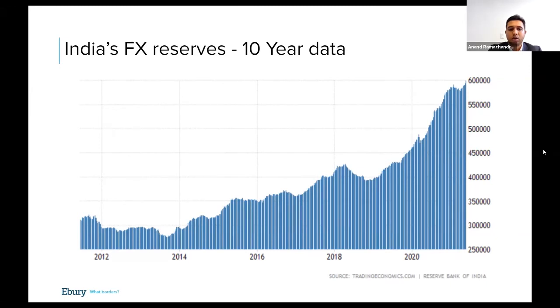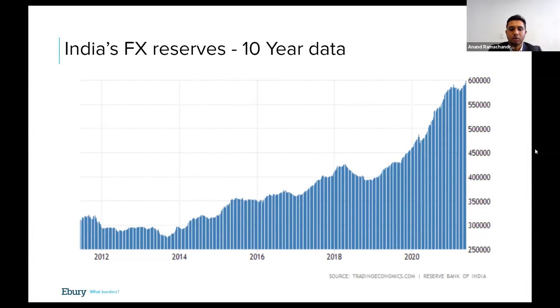This is happening because of multiple factors that we discussed earlier, where India is likely to be a part of the global bond index. There's a lot of expectation of funds moving into India. And on the flip side, given that the central bank currently has 600 billion in reserves, foreign investors are feeling more and more secure to invest in India because they don't believe there's going to be a run on the currency. With that happening, and we've already seen the results over the last year, FDI, foreign direct investment, coming in at $82 billion, and FII investments also increasing, we believe that this trend has now shifted. And we might be closer to a region that we were back in November for the CNY.